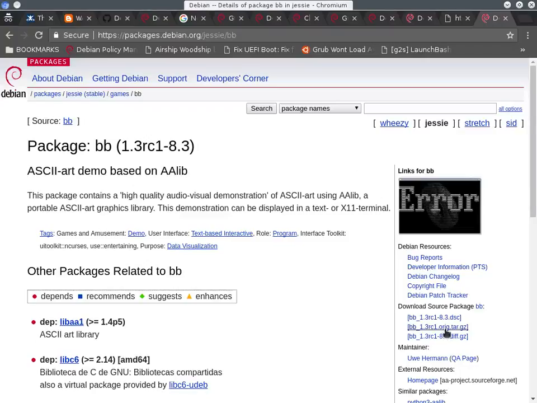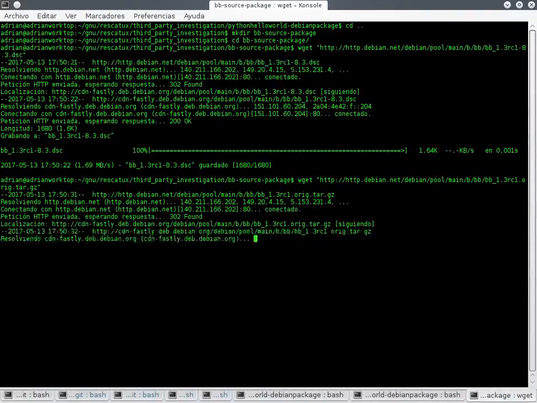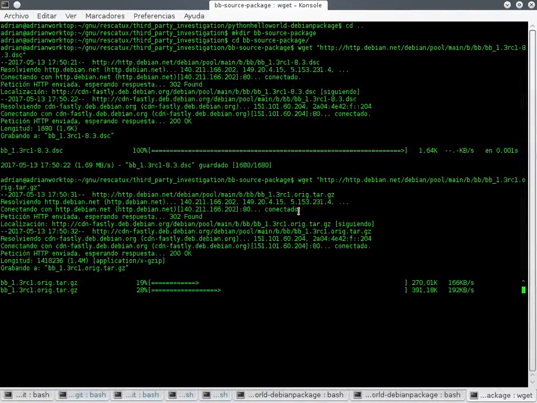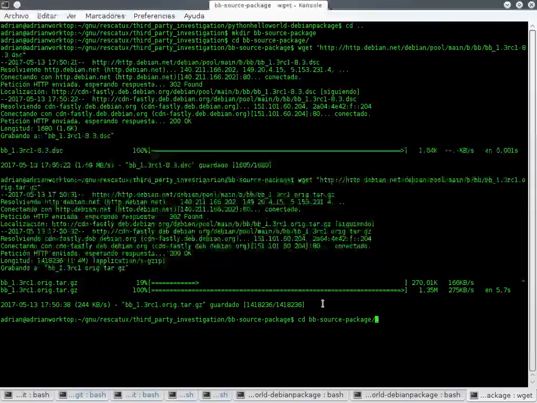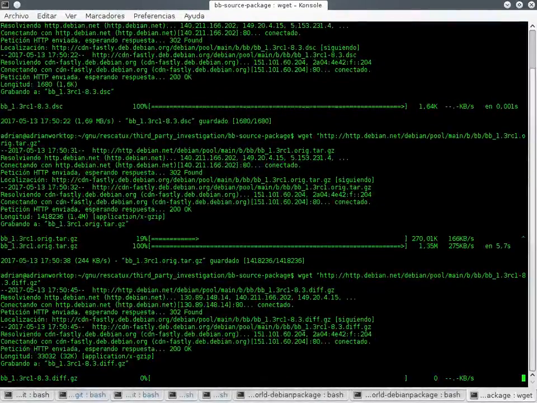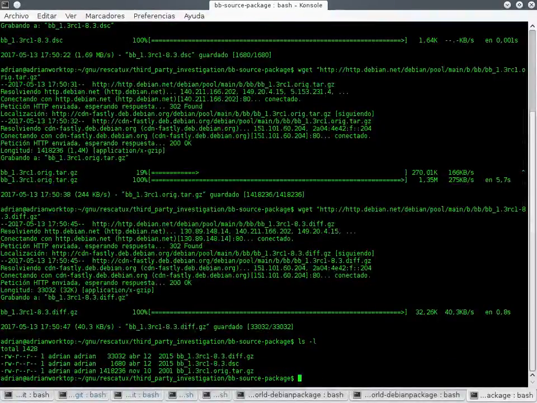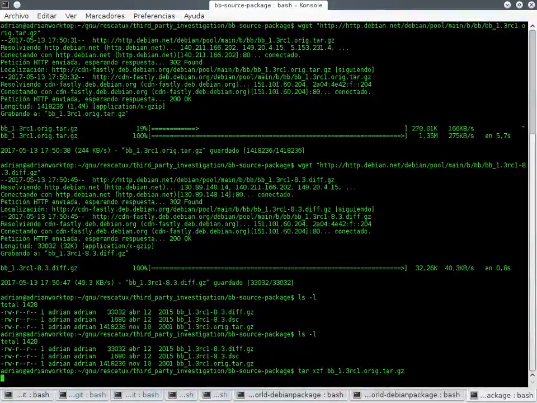Okay, so there's the tar.gz, which is the original file, and this is the diff file, which is gzipped, and this one, just diff. Okay, so now let's see if I can manage to build this. So to recreate the source, there's the original one.